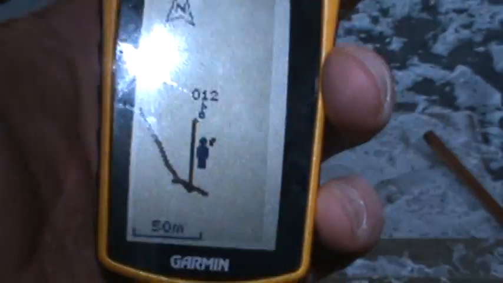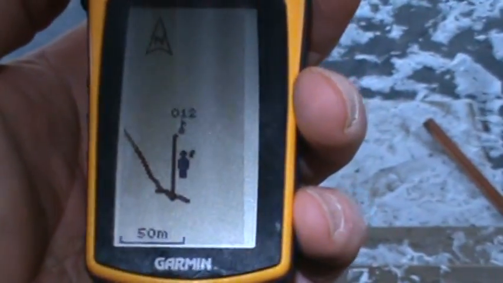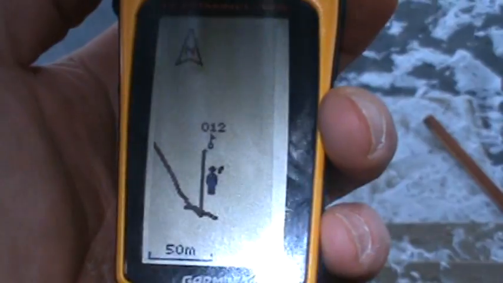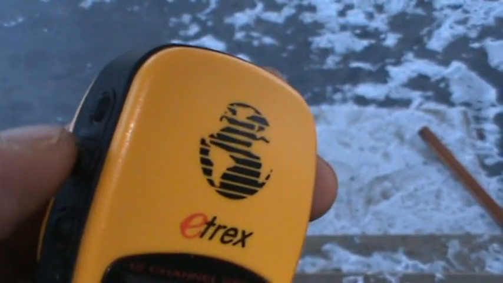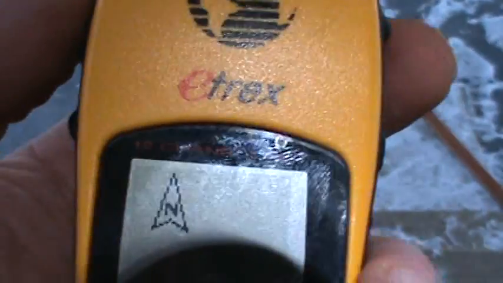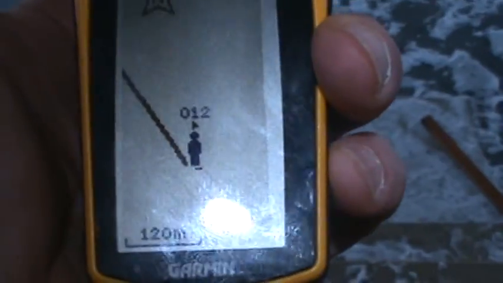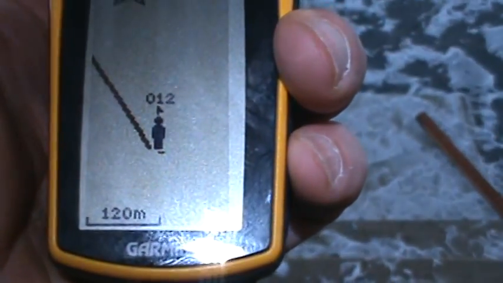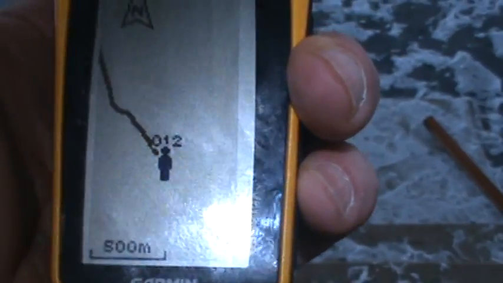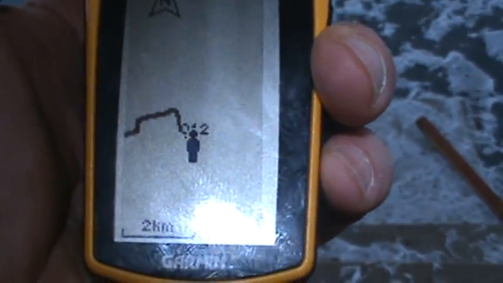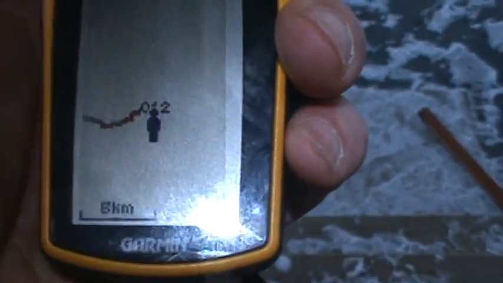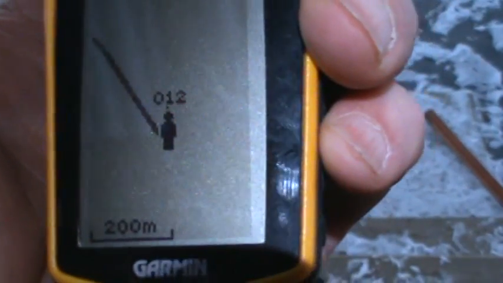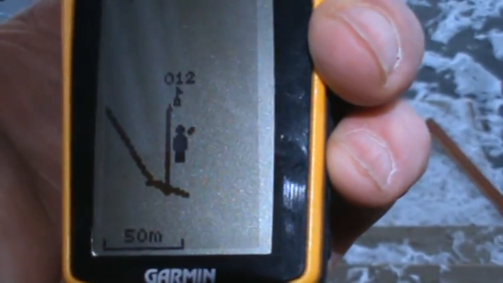On the map page, keep in mind, if you want to zoom in or out on this page, sorry for the glare from my light, use these 2 buttons on the side, up and down, zoom in, zoom out. If I zoom out, you'll note in the lower left-hand corner it's 120 meters. I keep on zooming out, and I'm now down to 2 kilometers out, and so on. Now I'm 5 kilometers out. So this is my zoom button, and if I zoom the other way by using the lower one, I zoom in. So when you're looking for your particular tree or whatever, you use these buttons to help you along the way.